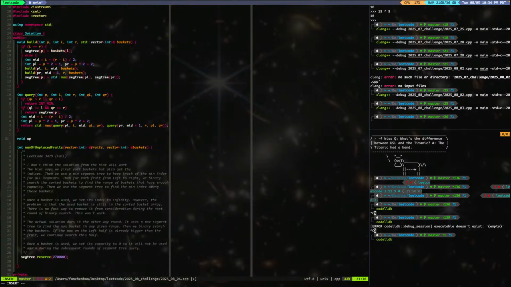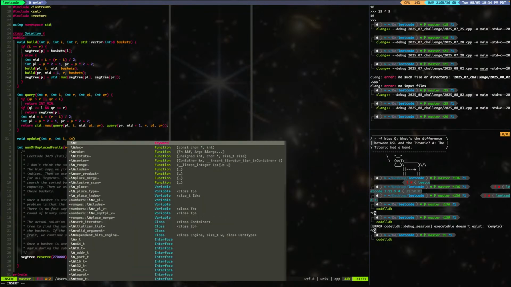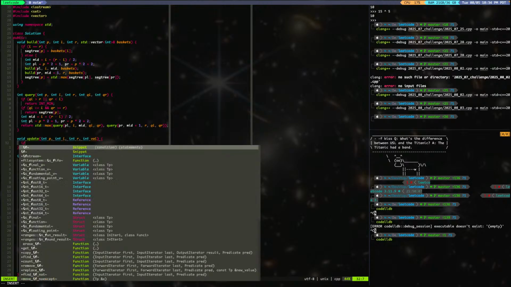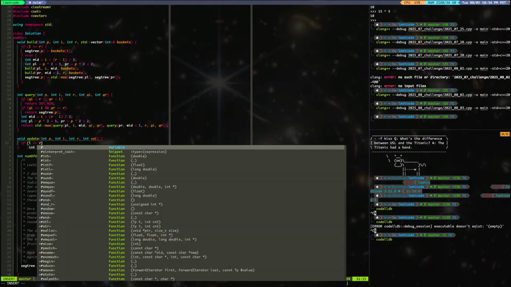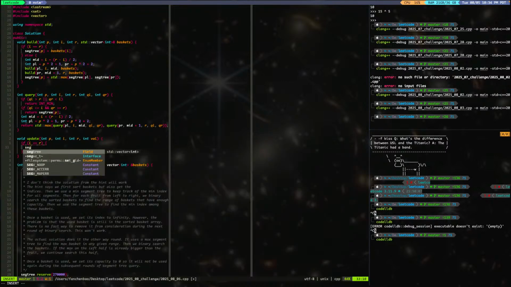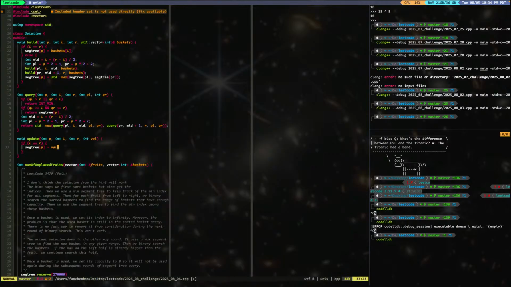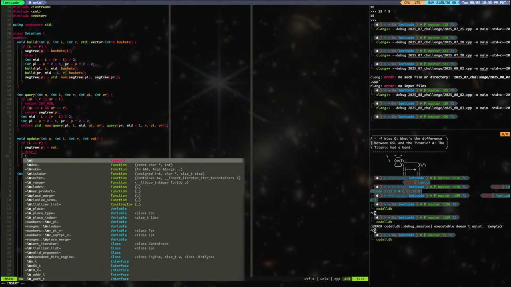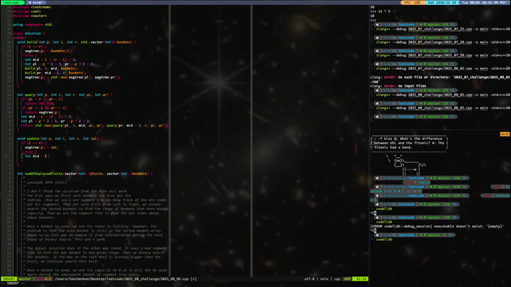Void update. So we have P, we have L, we have R, we have value. Right, let's just update a value. So again, if L is equal to R, then we just say sec3 P is equal to the val, else R minus L divided by 2, right?